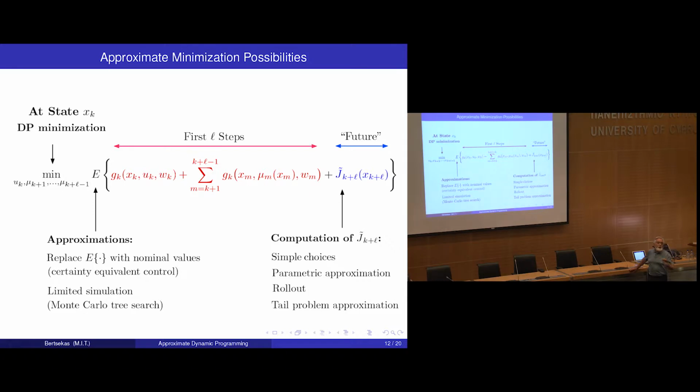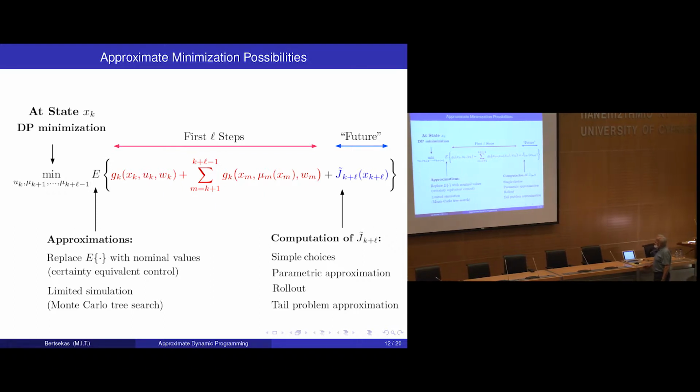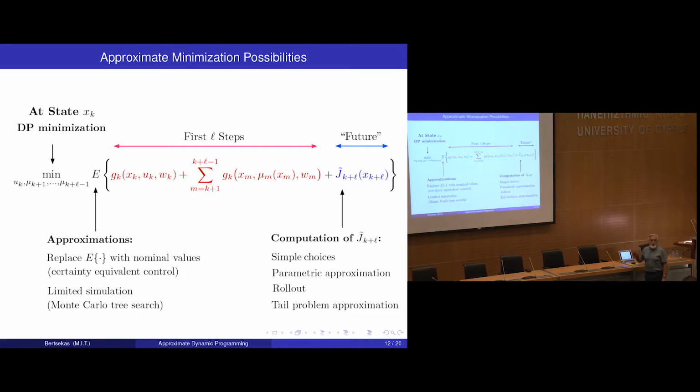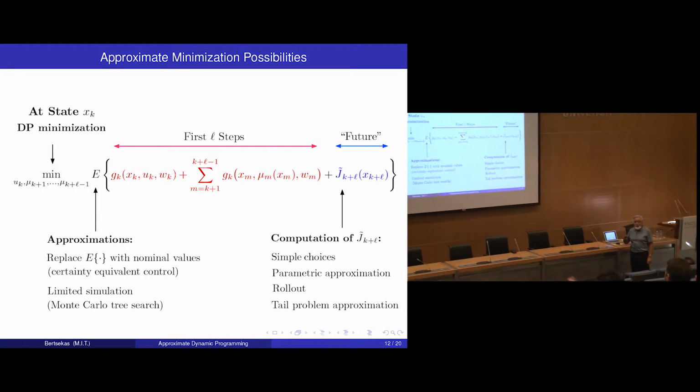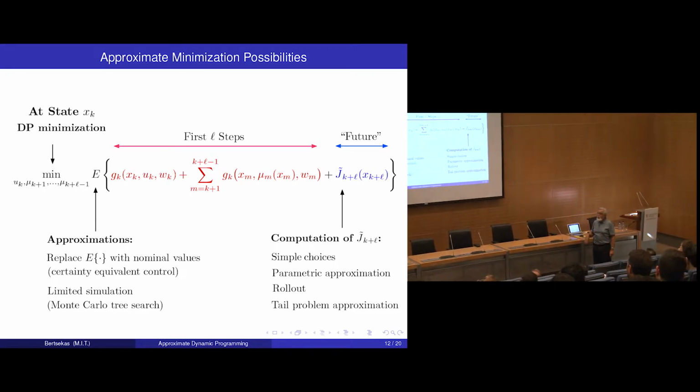It's motivated by certainty equivalence in linear quadratic problems, where if you replace the uncertain quantities by their expected values, you still maintain optimality. But you can use the same idea in a broader context, and it has worked well over the years for a number of different contexts, although, like always in approximate dynamic programming, there are no guarantees of good performance. Okay, you just try it, you simulate it, maybe it works, maybe it doesn't.